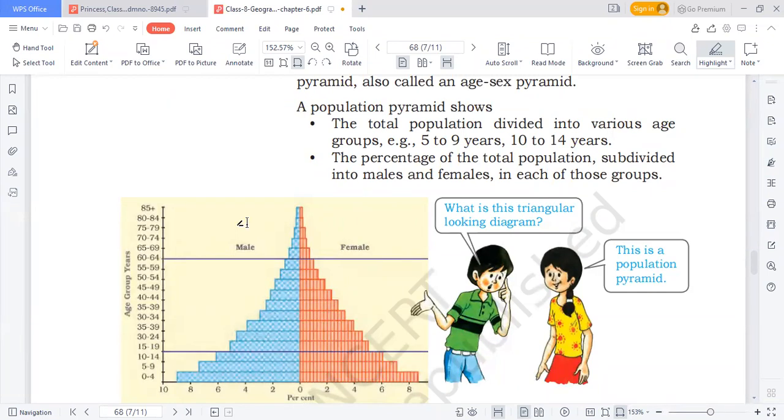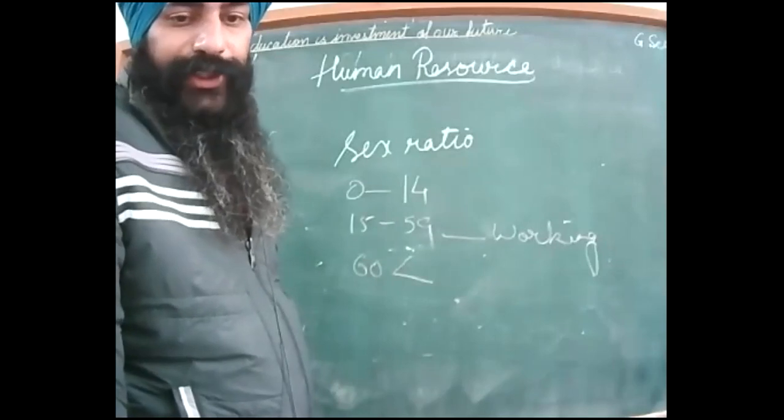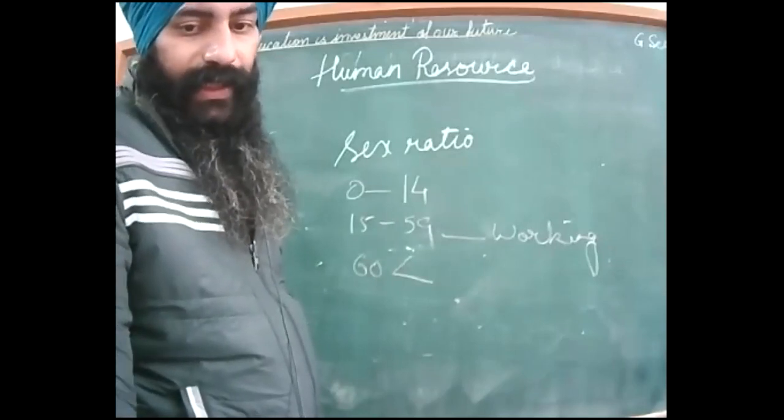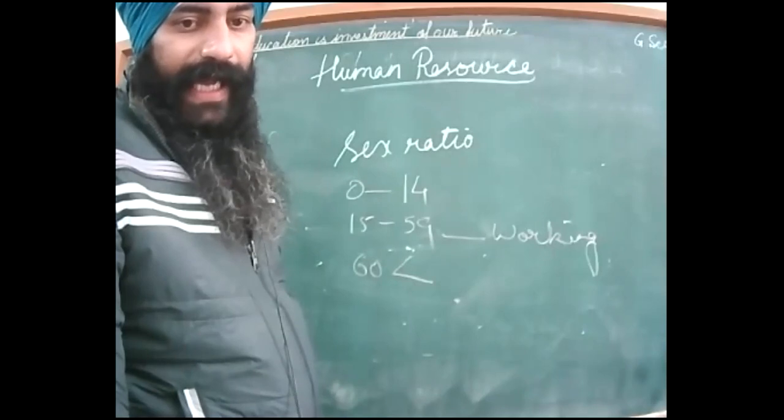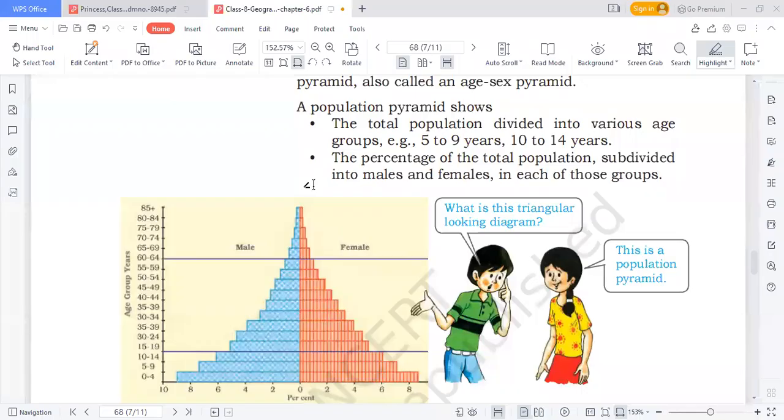They will be as the asset, meaning the working population which contributes to the economy. That population will bear the burden of a large number of inhabitants in a country. That kind of country may be developing or underdeveloped. It can't become a developed country where more people live in the 0 to 14 and 60 and above groups, which are dependent on the 15 to 59 age group.